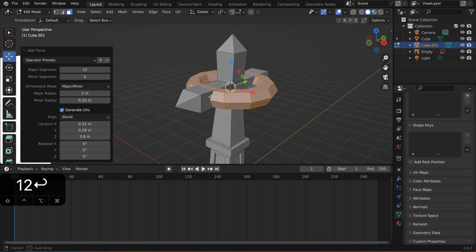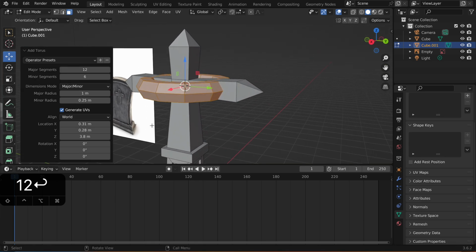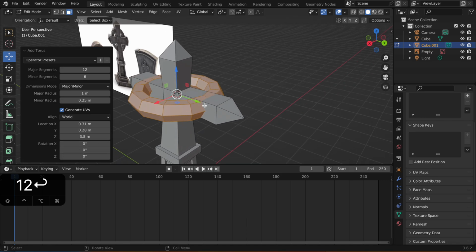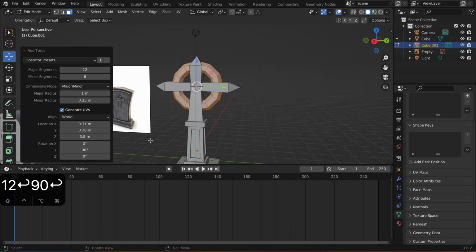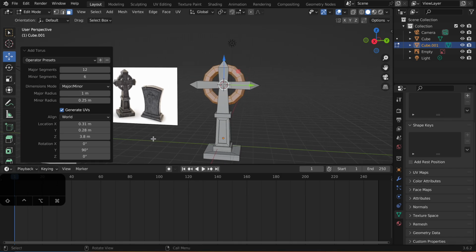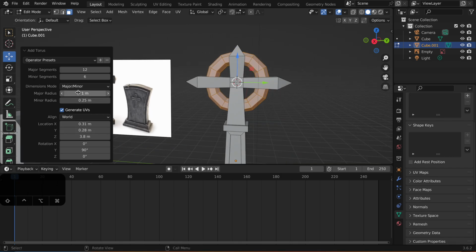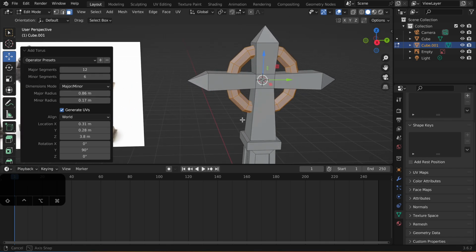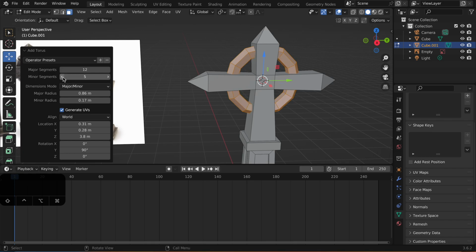And then what we're going to do is, so we have our rotation here, so we see along the Y axis here, I could just type in 90, and we could have that over here. And then we also have the radius, so we could change how that looks until we get something that's right. So like that, I think. Maybe I want 4.